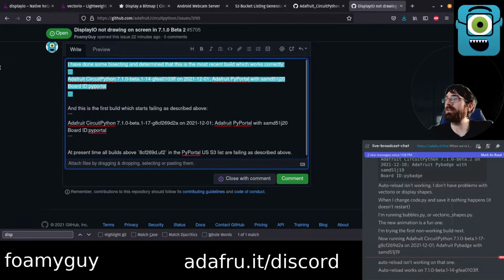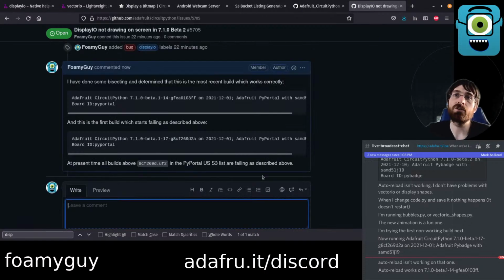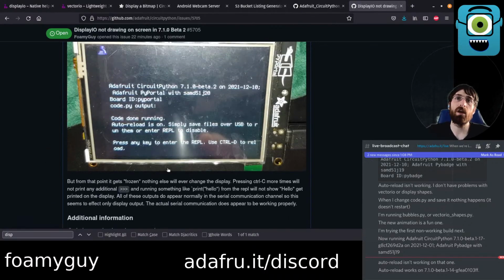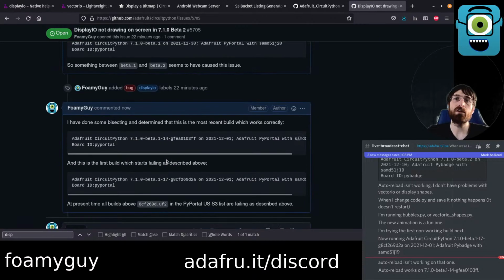Because both of those are good on FEA. And they're bad differently for each of us. Display IO is broken for me on 8CF, and auto reload is broken for you on 8CF. So if you want to follow up on this issue and put what you tried on the Pi badge, and then mention the auto reload having the same breakpoint of working on FEA but not working on 8CF, that's probably good additional information.